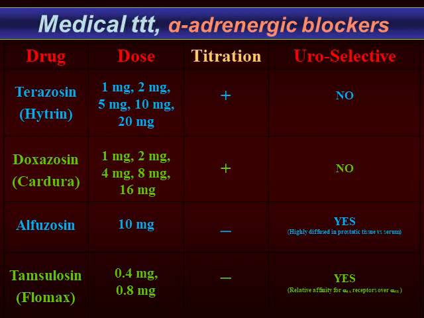So, non-selective, because they act on adrenergic receptors both in the prostatic tissue and in the blood vessels, may cause hypotension. Therefore, when I give these drugs, I have to give them in titration, which means slow, gradually increasing dose. They stay on 1 milligram for a few nights, then 2 milligrams for a few nights, then 5 milligrams. I increase the dose according to the response, but I have to introduce the drug in small, gradually increasing doses. This problem does not occur with the selective drugs. I could give the full therapeutic dose with the selective with no problem on the blood pressure.